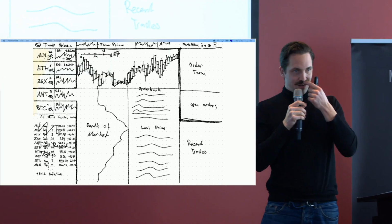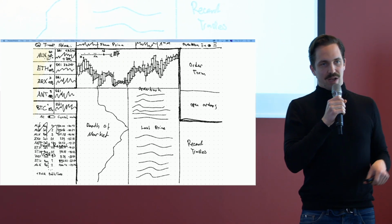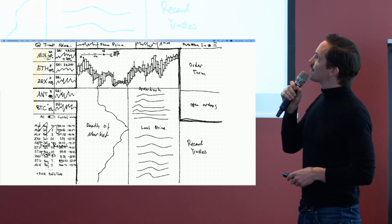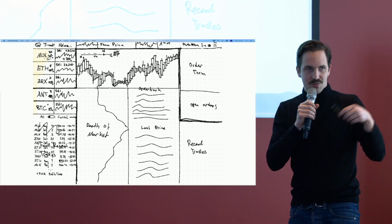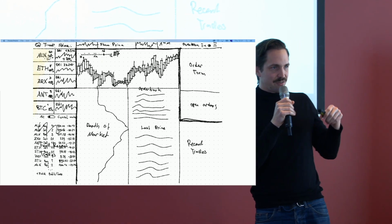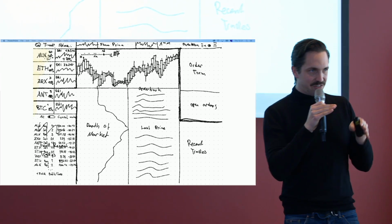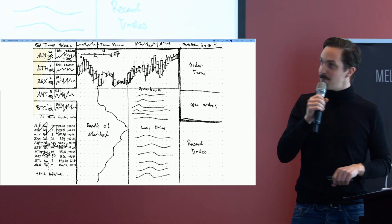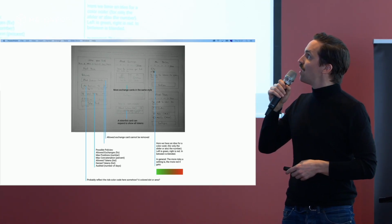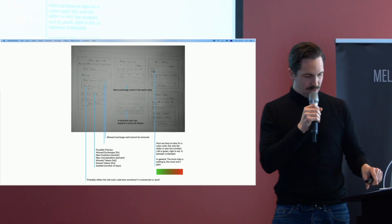Then we decided, okay, now we more or less get the direction of the functionality. Now it's time to actually make a proper design on top of it. So I sat down with my reMarkable tablet and tried out how I can do wireframes on it. This is the result. The idea is that the manager has, at one blink of an eye, every important piece of information to make these trading decisions that give the big money. So it goes in this direction. We also have the wireframes for the risk management and for the policies. Maybe you don't see that much, but there are wireframes.